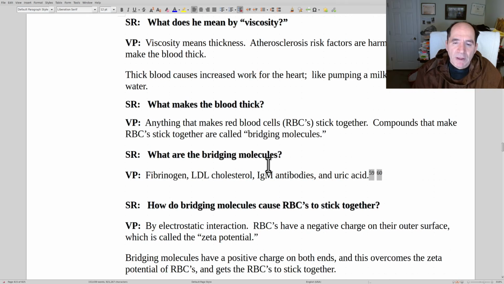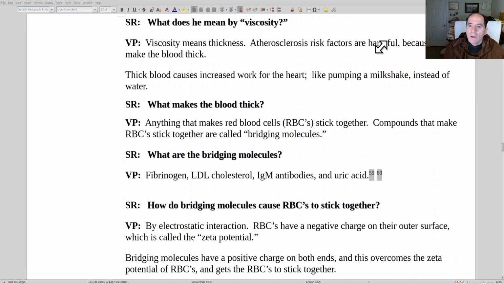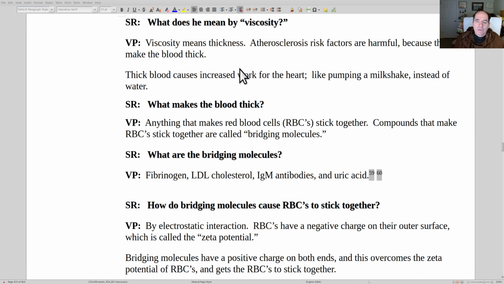That's a key point about blood flow, is that blood is not like water. Water is a Newtonian fluid. It doesn't change whether it's at rest or moving slowly or quickly. Blood is different. The slower it's moving or the more stasis there is, the more it's prone to aggregate, to clot. So it's called a thixotropic fluid, unlike water that's a Newtonian fluid. Okay, so things that make the blood thicker. Well, stasis makes the blood thicker because it tends to aggregate.